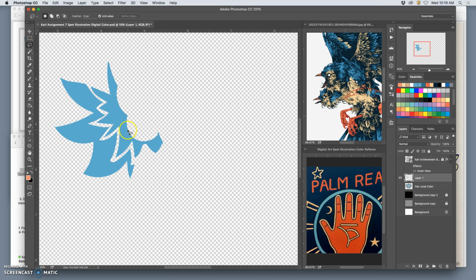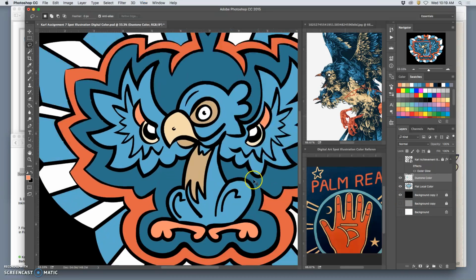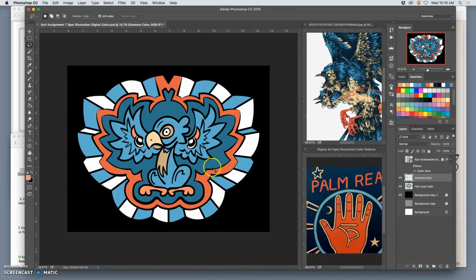Now, as soon as I do that, I am no longer flat coloring, because I am changing the same fill local color from one tone to two tones. Right? Because it's not outlined. So this is what I'm going to call my duotone layer. Duotone color layer. So I have flat color underneath, and that's all there, and I should be pretty happy with that, with this flat color solution.